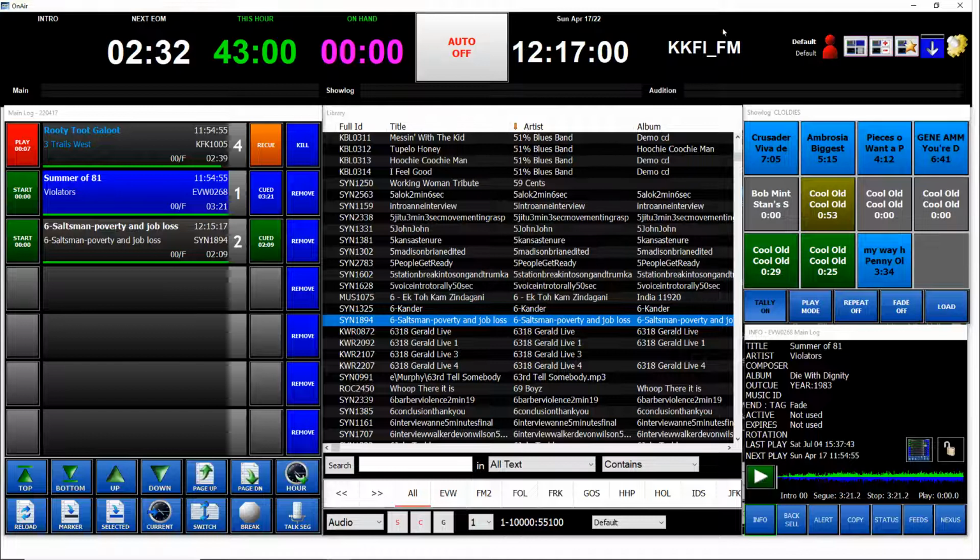To the right is KKFI FM. That's the radio station we're using and broadcasting from. These other buttons here, you can disregard. They are not buttons that programmers or volunteers need to be concerned about. They are more for administration settings and features of the software that only need to be accessed by admins. The very far right button we will use later for show logs, managing our show logs, editing, creating a show log.